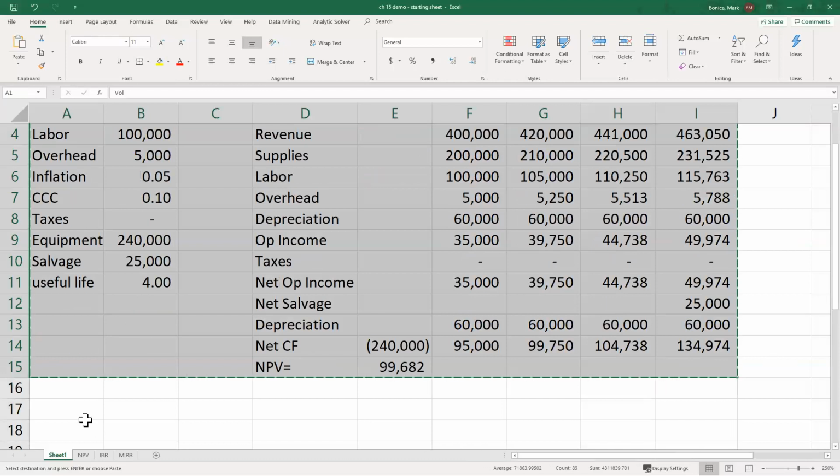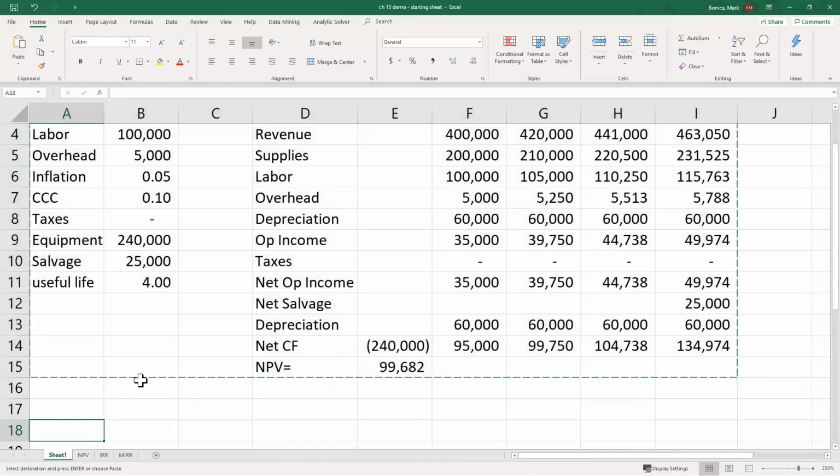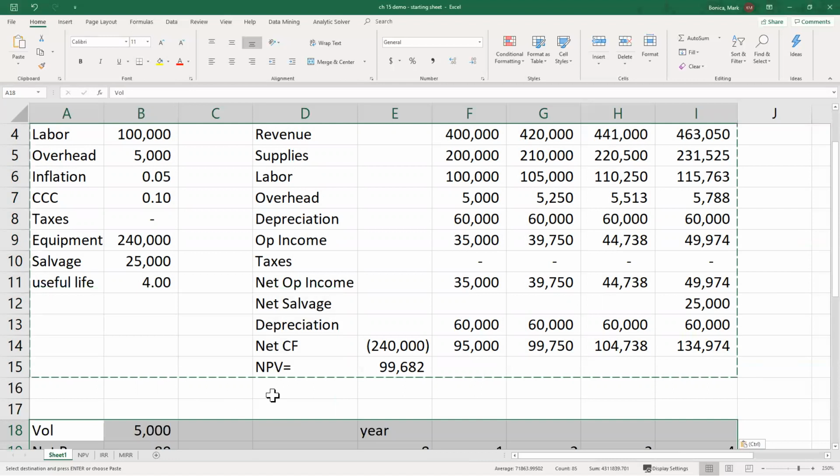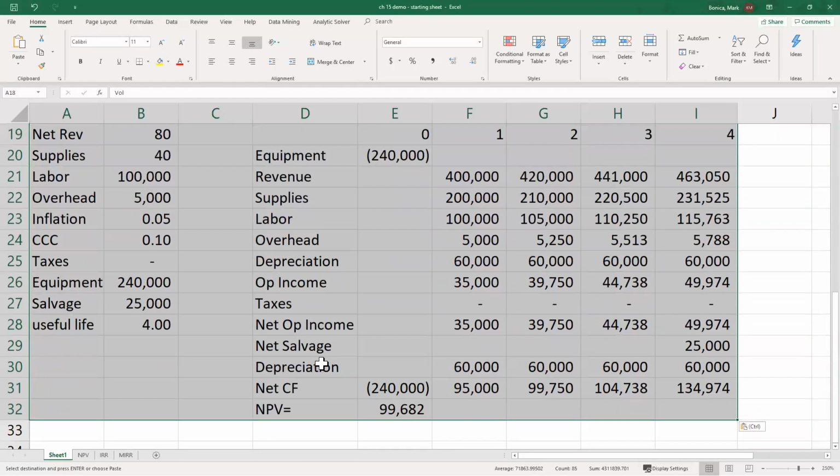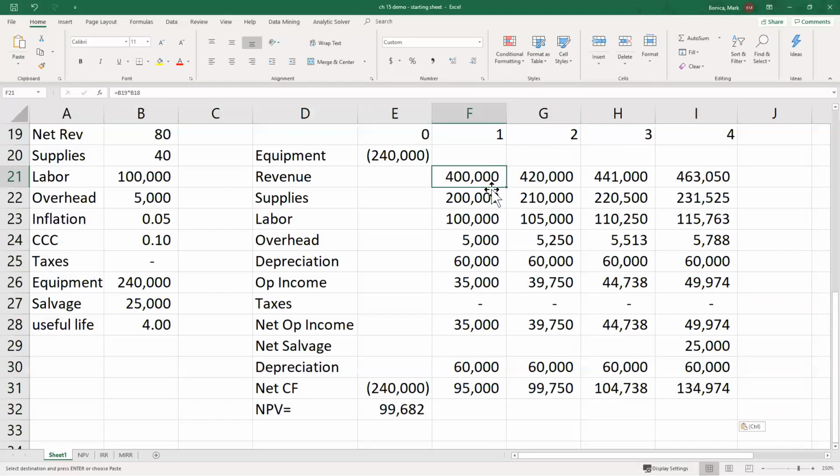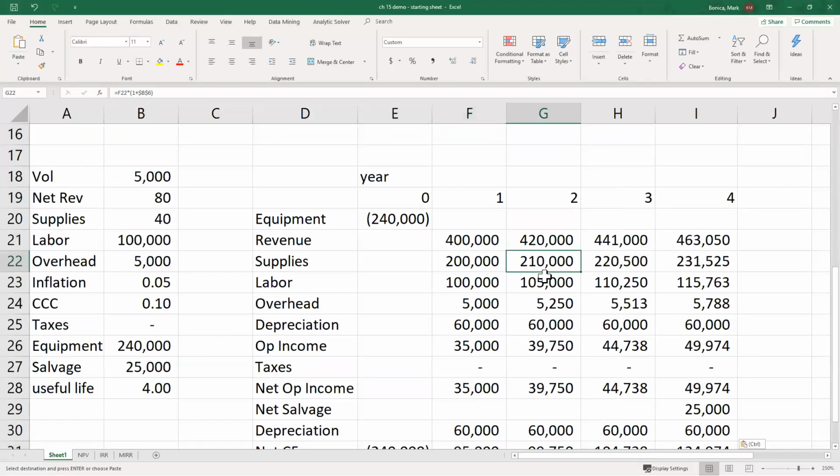I'm going to scroll down, give myself a couple of blank rows, and paste it in. All right. So let's see, and just make sure everything looks good. Yeah, everything's still relational.